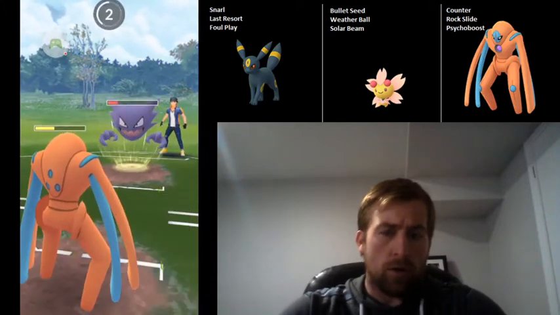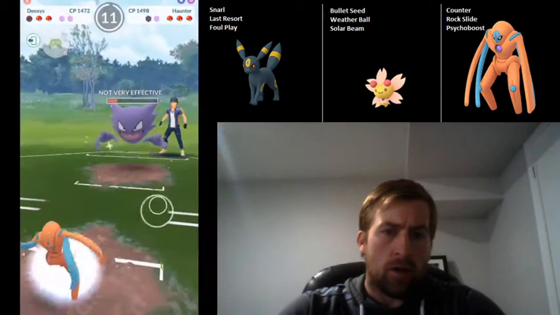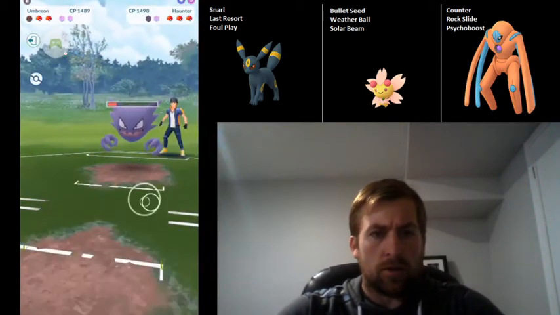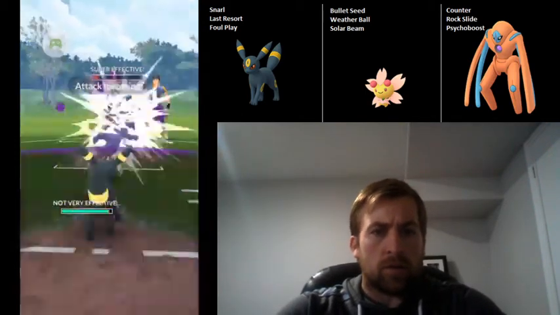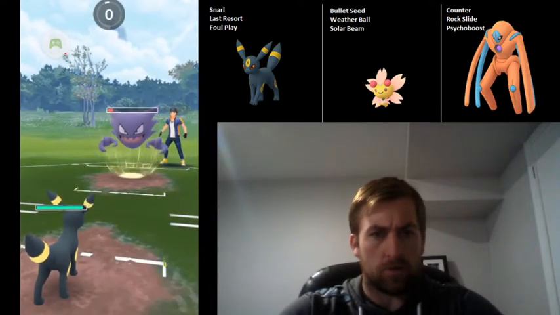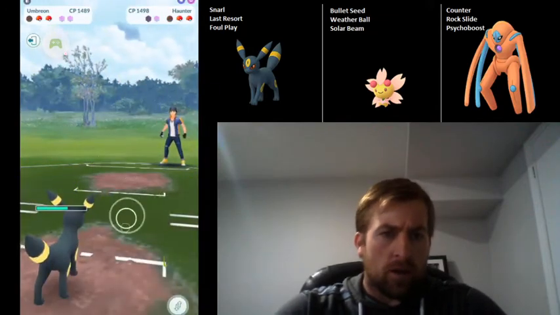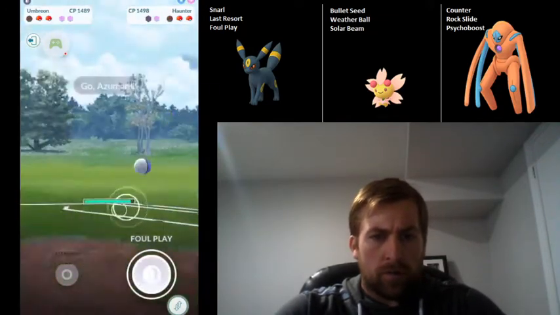So we're not going to shield. We're going to try and build off of the shield advantage now. And Umbreon's going to be able to come in and farm him down. Again, not going to shield. He'll resist all of the ghost-type attacks. So it is a Shadow Ball. It is resisted. And we were able to farm up a little bit of energy there.